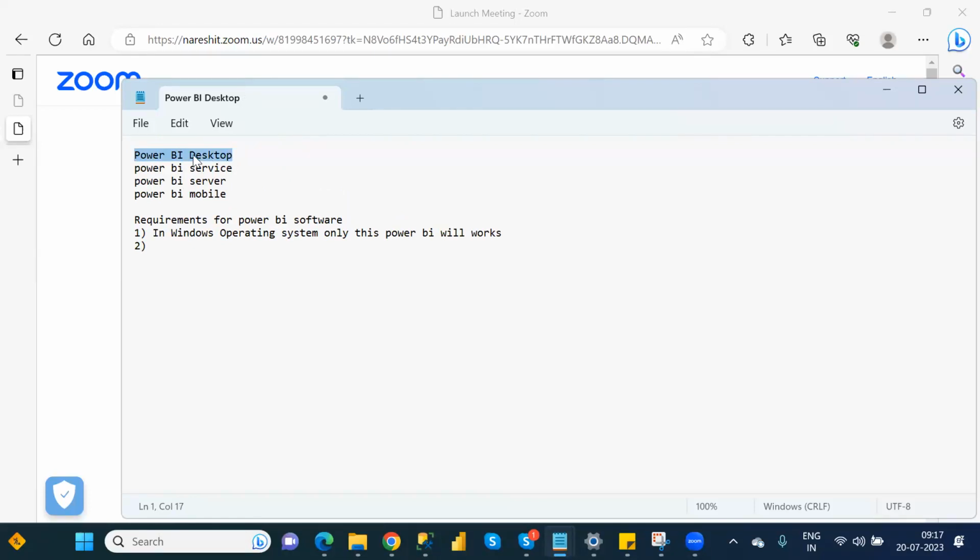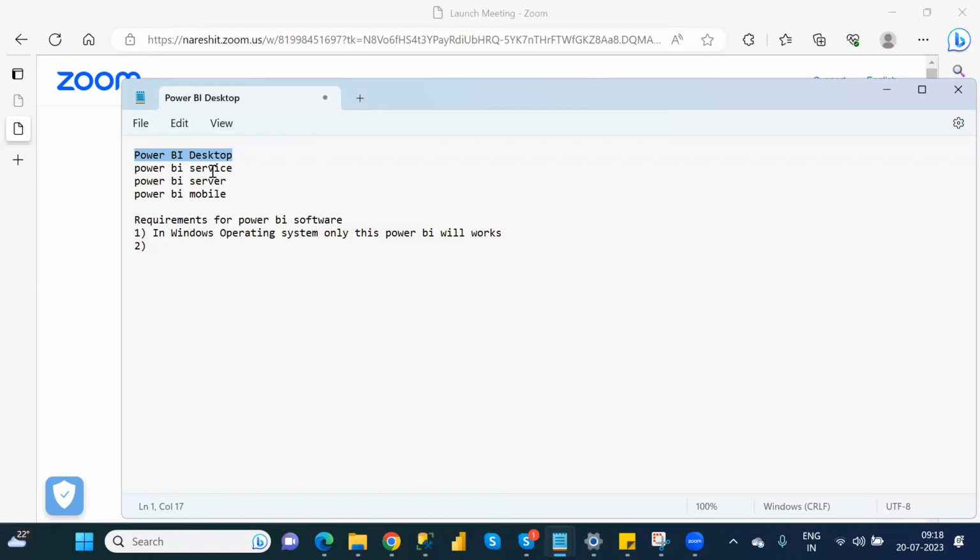Whatever reports you want to create, you can create only in Power BI Desktop. Power BI Service is only for sharing reports with different users. If you want to share the report with different users, that place we call Power BI Service.